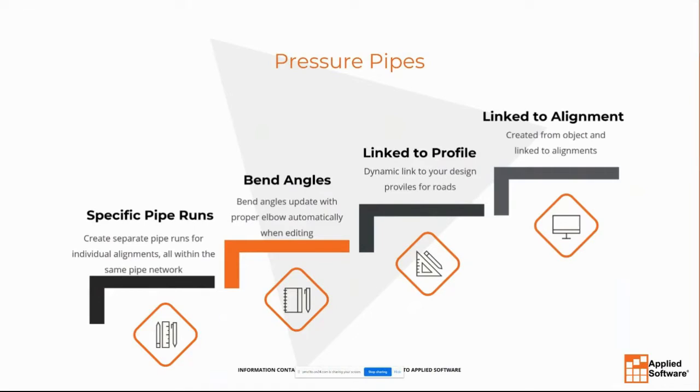Gotcha. Okay. And another person asked, what is the difference between pipe networks and pressure pipes? So our typical pipe networks are going to be gravity pipes where there's no pressure to them. It would be like your storm drain or your sanitary sewer, and everything will flow from the high point to the low point in your design. With pressure pipes, there's pressure so you can push the water uphill, and then you have the water pressure go into the houses or commercial buildings that you're designing your network for, fire hydrants, etc.